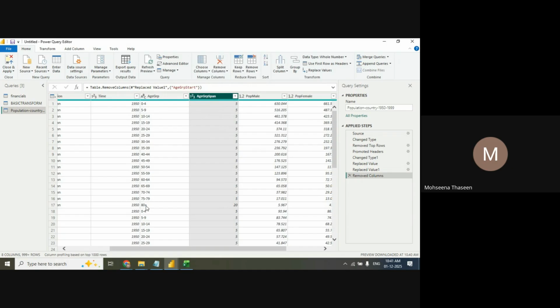If you are going for 100 plus values, that's the reason plus is coming over here. Now this value has also been considered in this table. That's the reason I am removing this column also. Clear? Once you have removed it, now the data is in a proper manner.